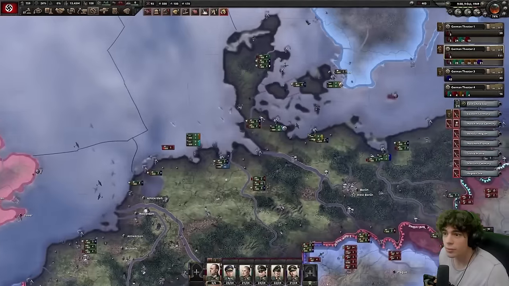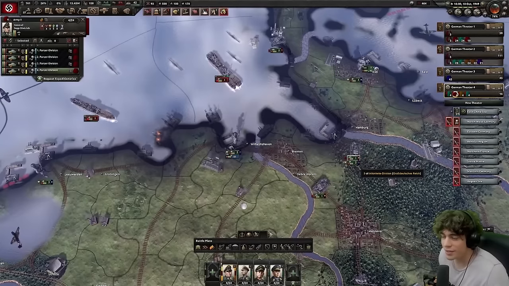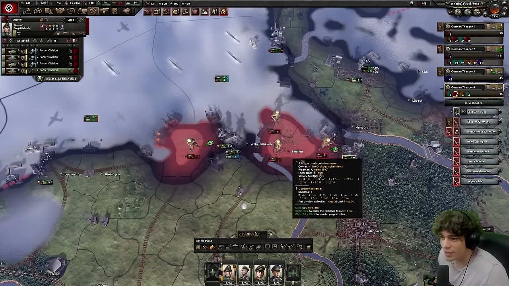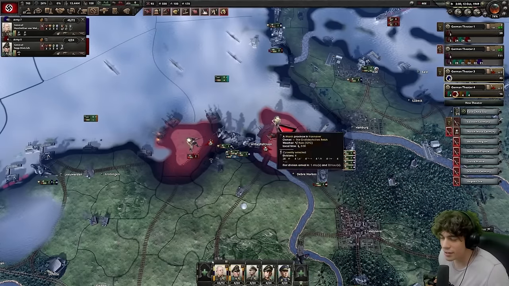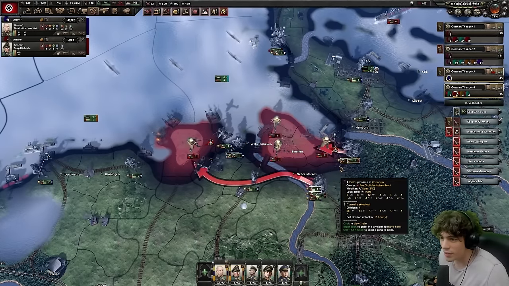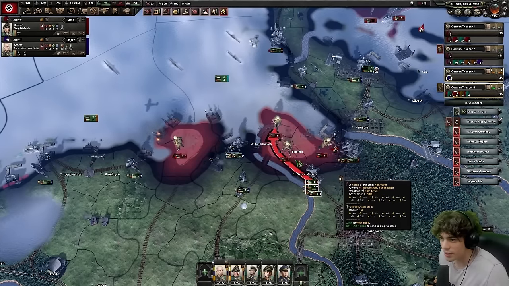Kind of. Where's that naval division? I've just got tank divisions around the place. That's the good thing about these tank divisions. They are decent at sending back this lot from naval invasions. They're terrible at pushing their own because of the amount of supply it takes.